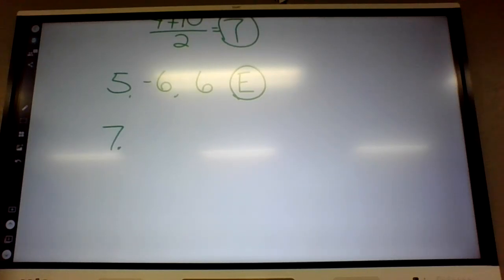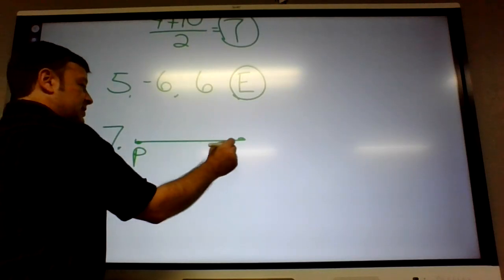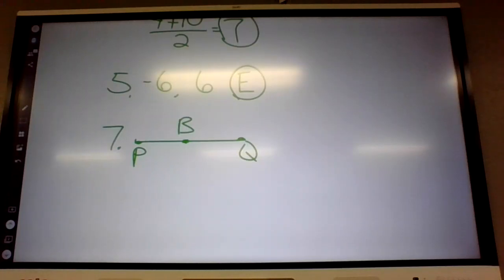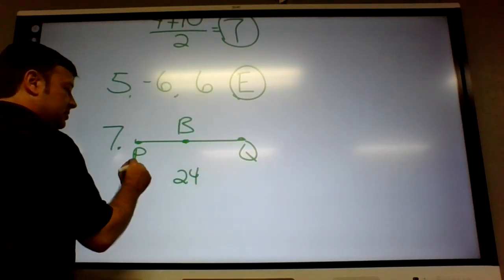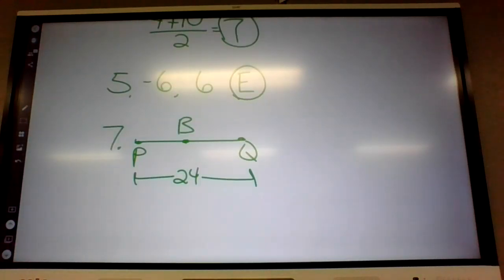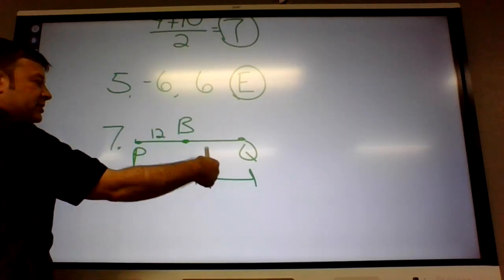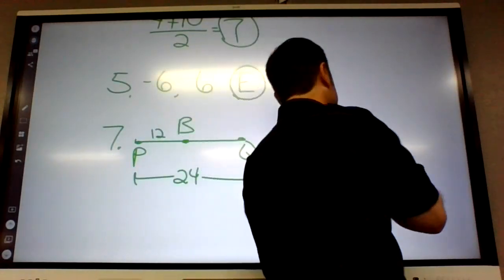Okay, if B is the midpoint of segment PQ, so my advice is, draw this out. So segment PQ will be this, and did they say B is the midpoint? Okay. Yeah, and then it says PQ is 24, so where should I put the 24? Maybe right in the middle. You could like label it like this if you wanted to, but 24 is all the way across. And then PB is 12. Okay, this is a true or false question. If the whole thing is 24, is PB going to be 12? True or false? Sure.